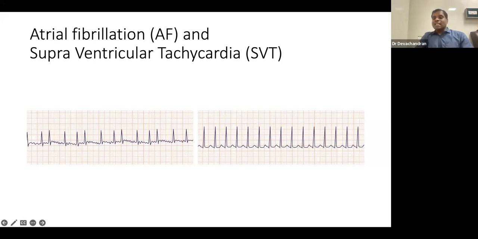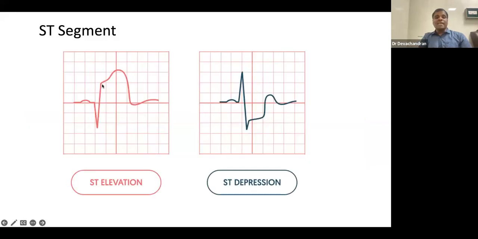Okay, one slide on ST segment, I'm nearly done. So I mentioned already, ST goes up or down, then it indicates myocardial ischemia. So this is the P wave and this is the QRS complex. The S is here and the T starts here. So this is the baseline where you see the baseline and then the P wave and then the PR segment. Clearly, the ST segment has risen up. It is quite high compared to the baseline. So this is called ST elevation.